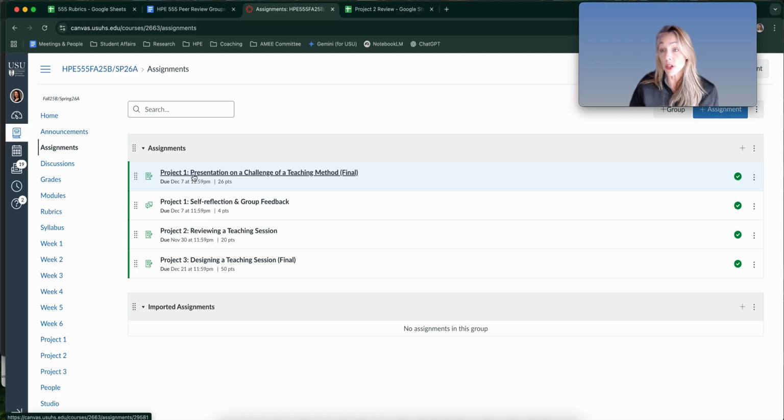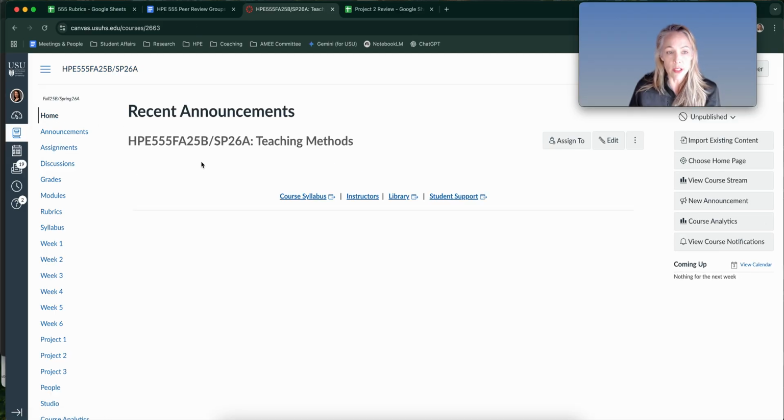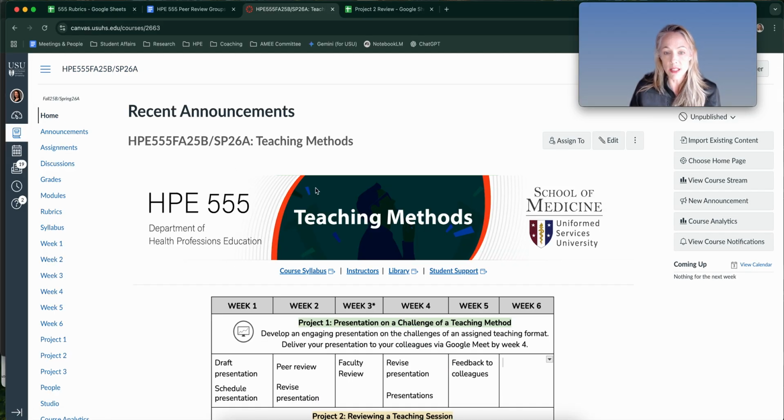A friendly reminder that a lot of our projects do not have specifically a submission on Canvas. So you'll be submitting your project for peer review, and that'll be done in the Google Suite. There's nothing to submit on Canvas. And so we've tried to make that really clear for you in the syllabus and on the site so that you know exactly when something needs to be submitted in Canvas versus when you are doing reviews in the Google Suite. Let's talk about the Google Suite.